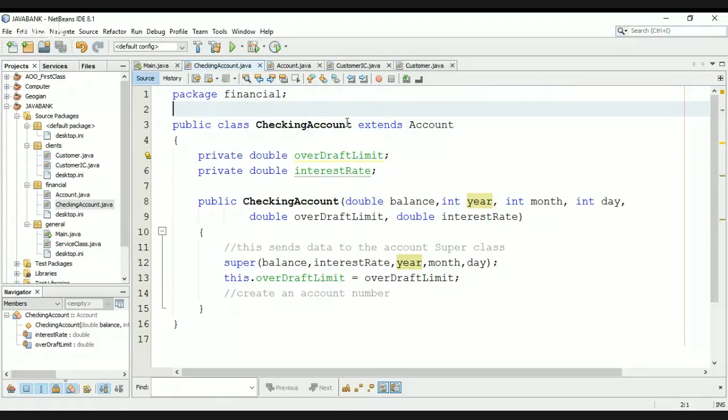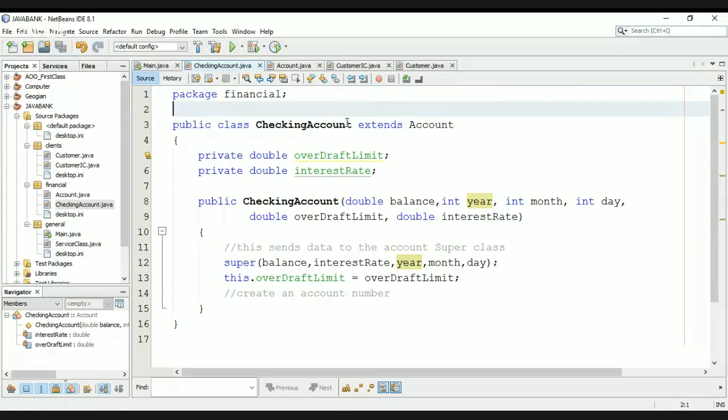Now, one thing I also want to point out is a superclass can have multiple subclasses, but a subclass can only have a single superclass. I couldn't have checking account inherit from customer as well. In Java, it only allows single inheritance, which means that a subclass can inherit from a single superclass only, but it cannot inherit from multiple classes. There's a way around that. We're going to talk about later called interfaces. An interface is a lightweight class that you can tack onto any class to simulate multiple inheritance. But we're going to talk about those on a separate occasion, so I don't want to get into that right now.